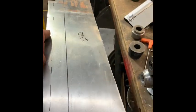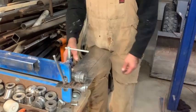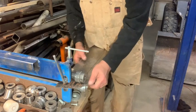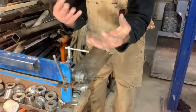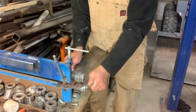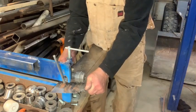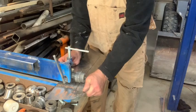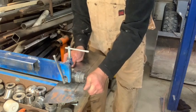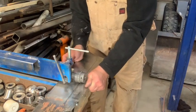There's the panel. I've pre-stretched it on the English wheel. So let me get set up here. Okay guys, send me some good luck vibes. I should have left a little more meat over here to tilt it, but I think I can lift it on the inside as long as I watch my digit. Slow and steady. Not too shabby. Try and get it straight as a boomerang. Straight as a hockey stick.